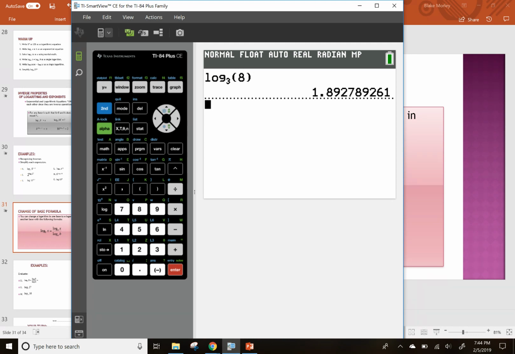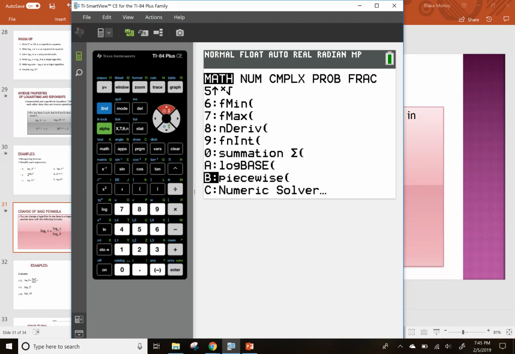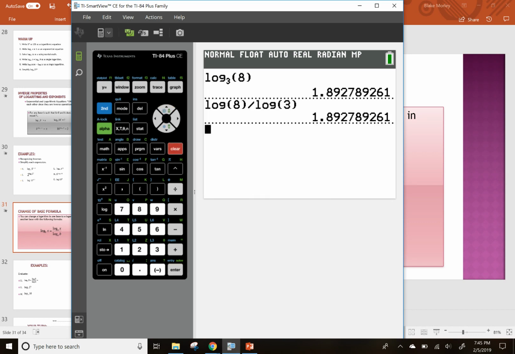But if I don't have the capability to type that base in myself, I can use the change of base formula we just wrote, using the common logarithm, log 8 divided by, again, the common logarithm of 3, and it equals the exact same thing. Notice I didn't have to go into the math menu and choose that log base. I just used your standard common log button.